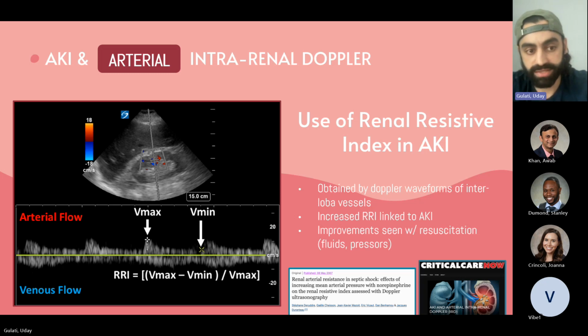Just pausing the venous side for a second, there is a good amount of studies, including ones done by some of our intensivists, that show what happens when you apply that same equation of your pulsatility index.